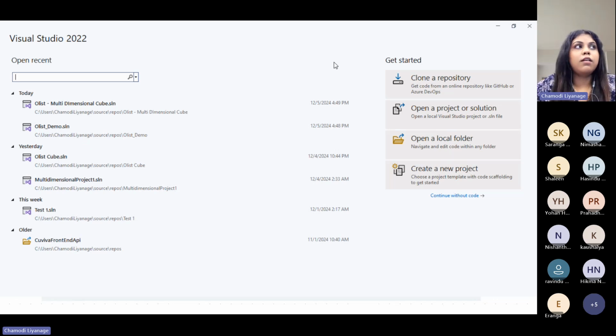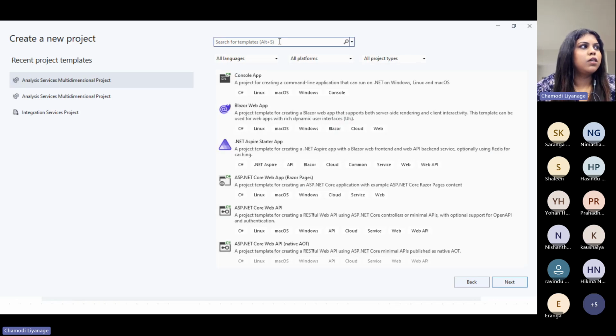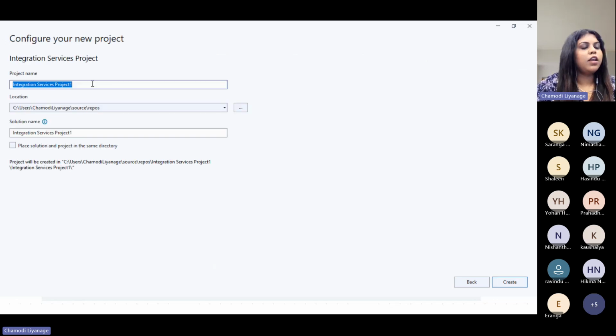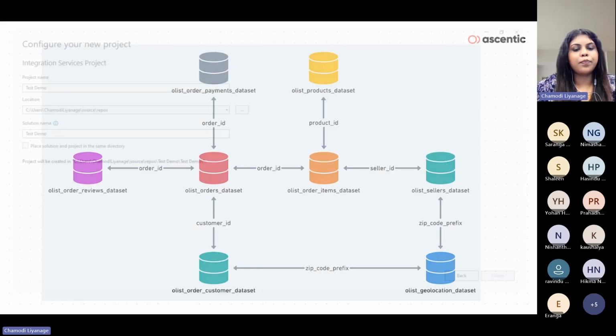Then only you can work on this. I have installed them, and let me create a new project. For the integration, I'll just search for the integration service project. Next, and then you can give a name. I'll just give this demo, and give the locations and everything. Then you can create this.